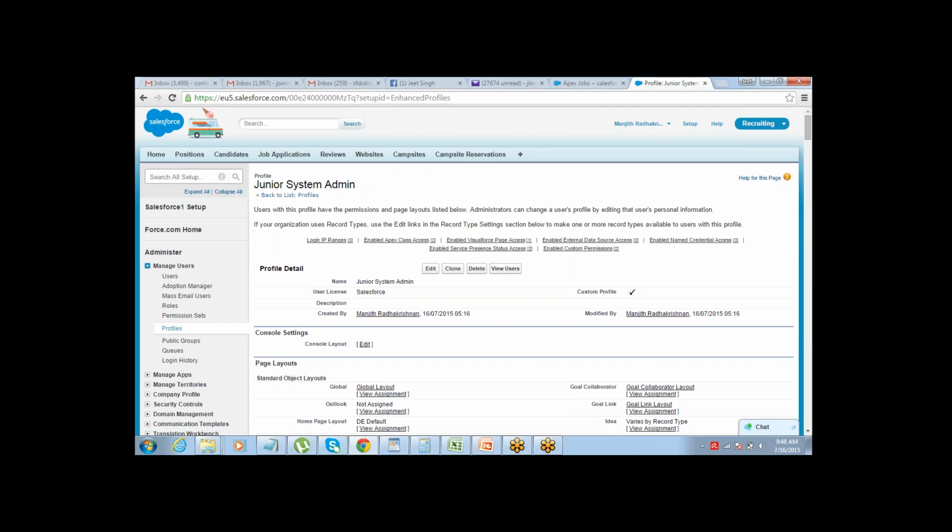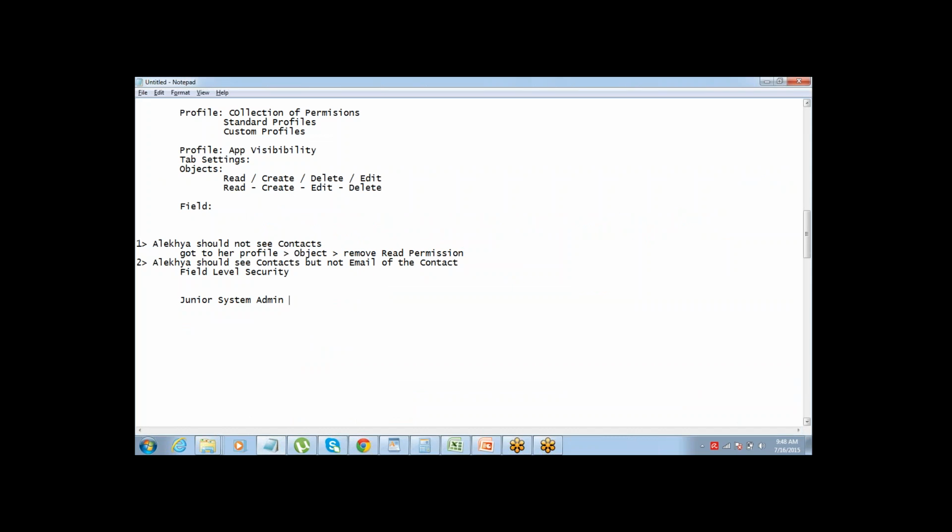Suppose there are two junior system admins, and there's the main system administrator. We don't want them to have the permission of delete. So we'll put both the junior system admins in one profile, right? Yes. So this should be given to both the junior admins, and this should be given to the main admin in this profile. Even though they are junior, they're still system admins. So even they must be having a permission to edit or to create something like that, right?